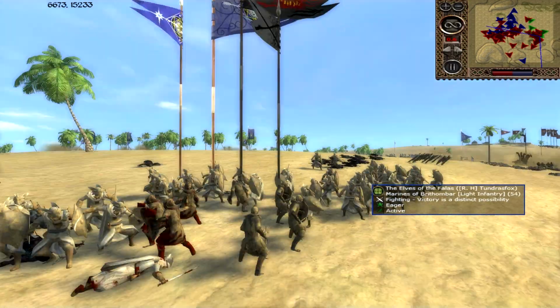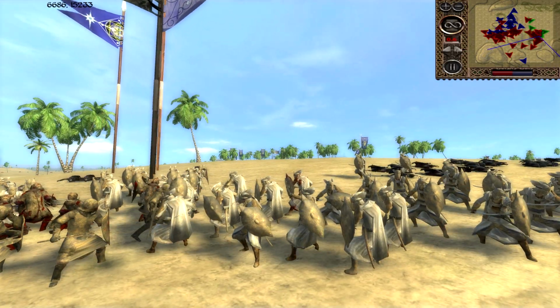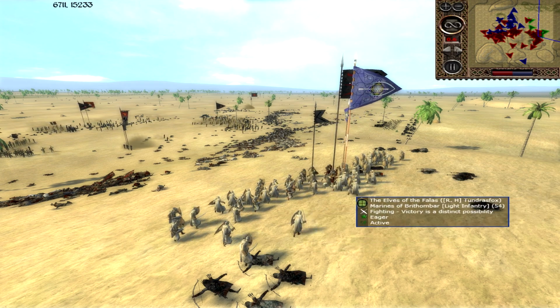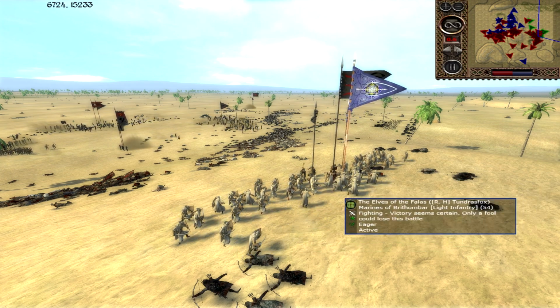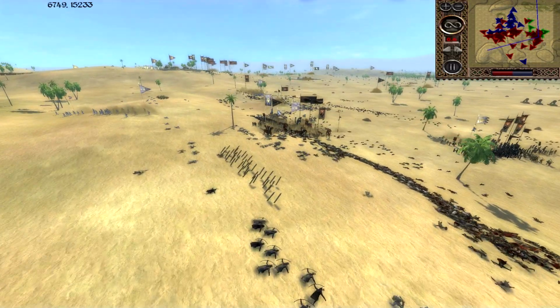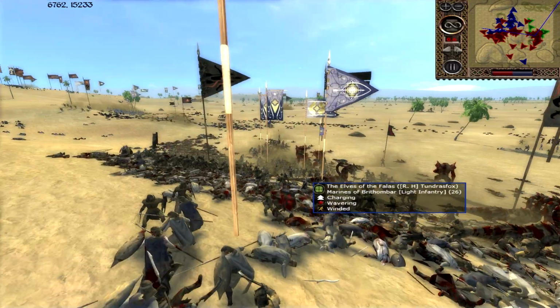Over here, some Marines of Berthambar have come back from routing. Like I said, very aggravating, but still much more interesting. It's nice to know that when routing units are gone, they're not gone. And that is something that you're going to have to pay attention to. You will need to run things down and just be more situationally aware.